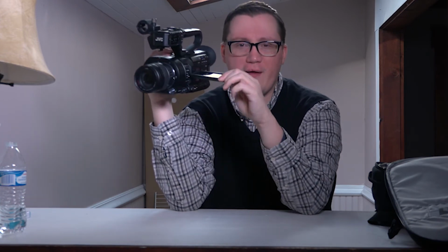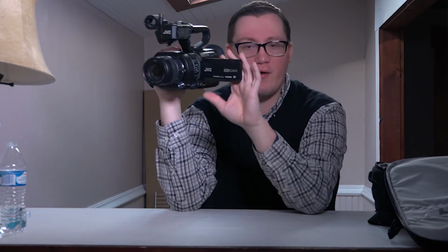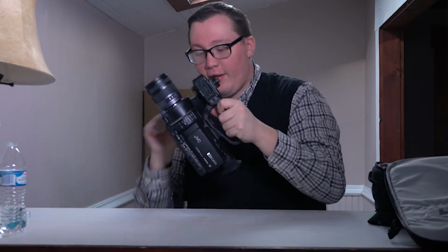People have issues with the screen, but that's an actual defect. Take your camera back to JVC, it's not supposed to do that. This is a very robust, solid screen, and I have a robust, solid viewfinder. The build is very taut. It's plasticky, yes, but what camera isn't these days? It's got the SDI port, the HDMI port, the ND filters, and the lens mounts, whatever ones I want.